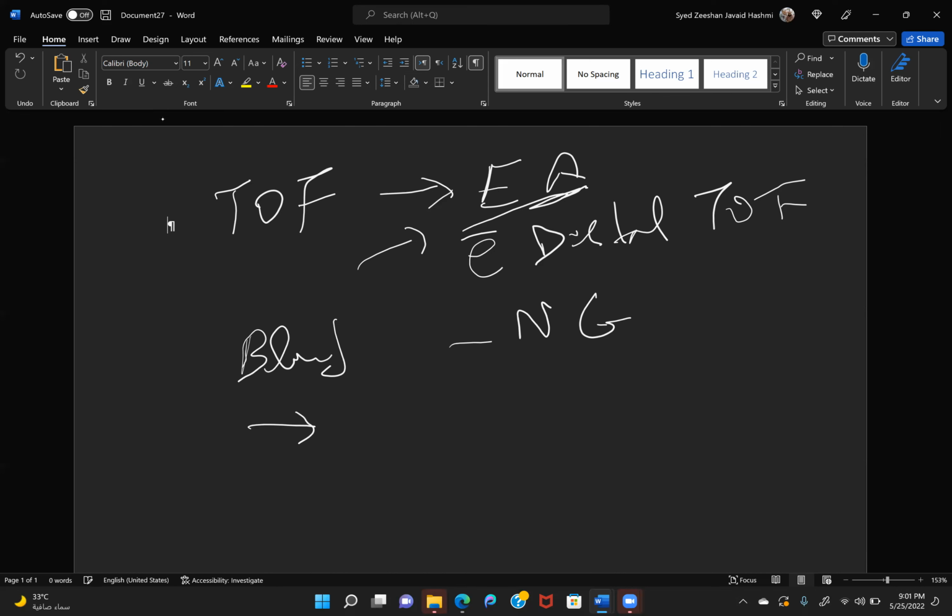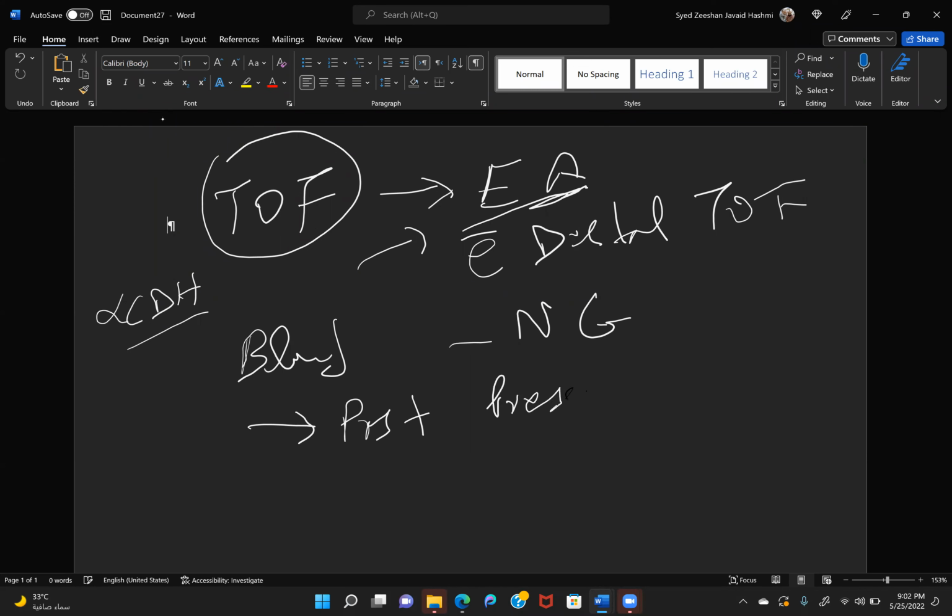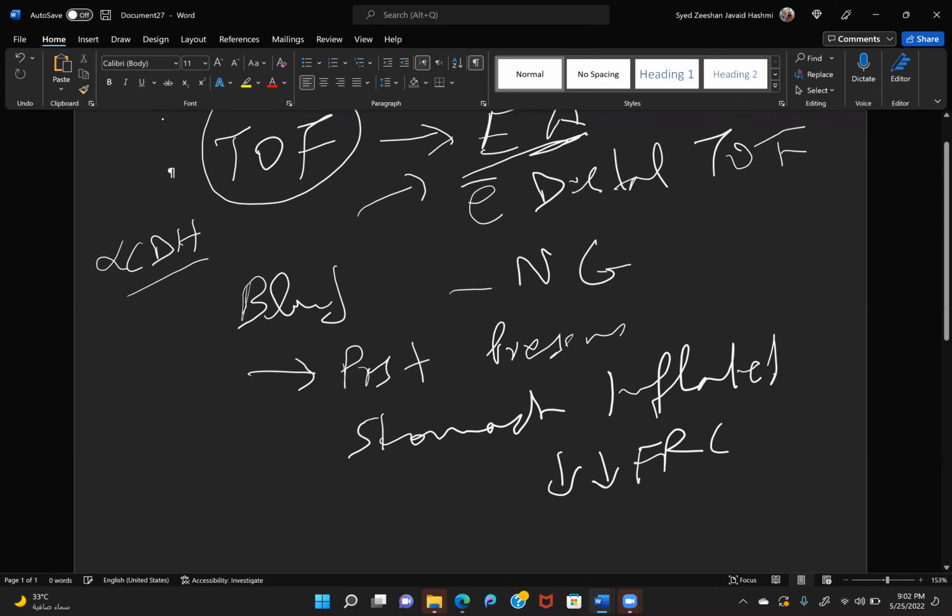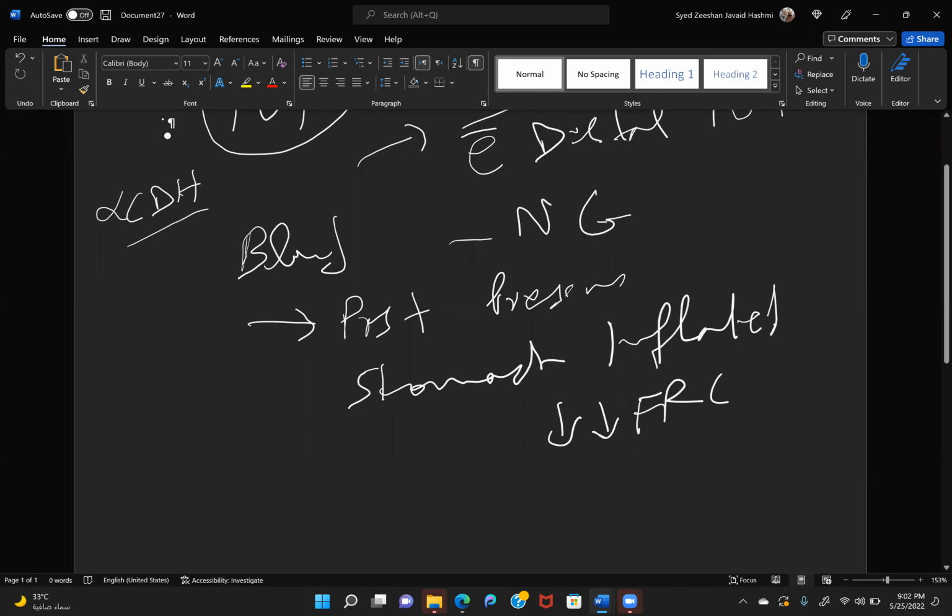Again, some of the concerns in tracheoesophageal fistula and congenital diaphragmatic hernia are the same. Even here, you will not do too much positive pressure ventilation, because if you are giving positive pressure, the air goes through the fistula to the stomach as well. And when the stomach is inflated, it decreases the FRC further. These patients also have pneumonias because of aspiration. So again, you have to optimize the patient before proceeding for surgery. And induction will be inhalational.